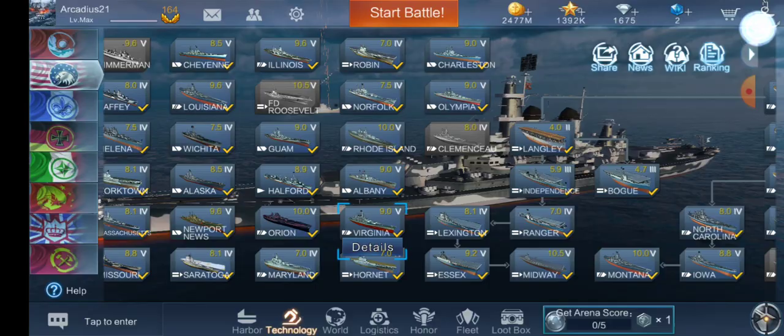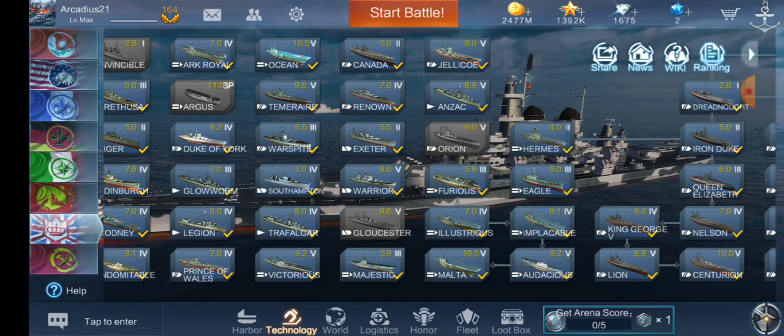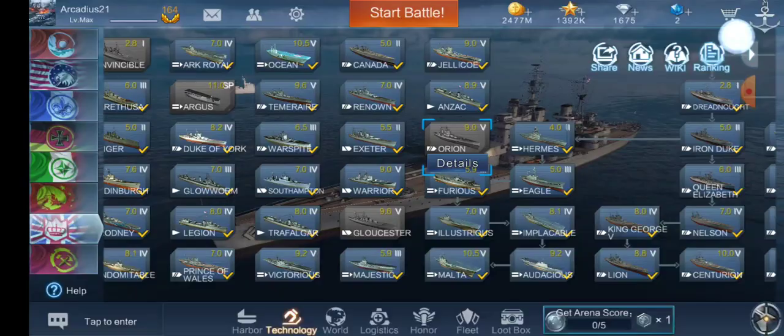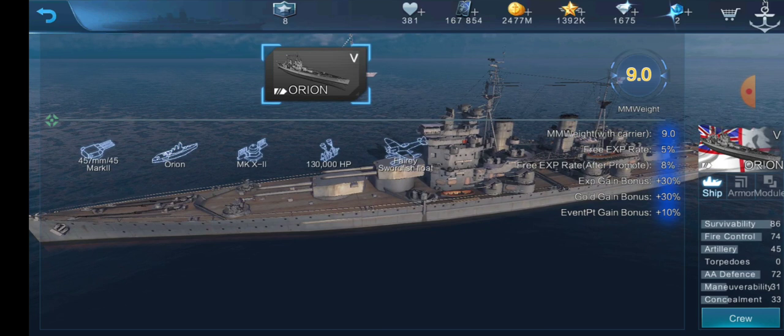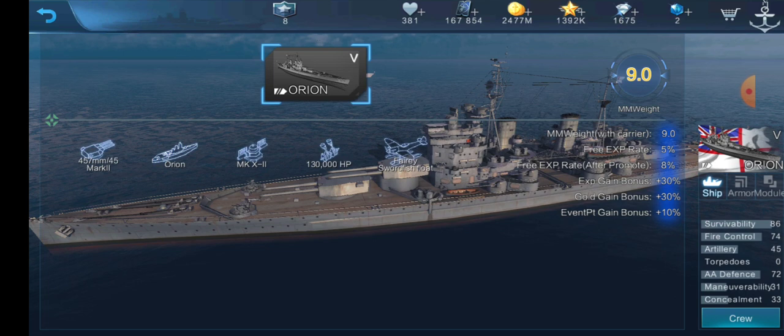I don't know why we have this ship in the game. We don't even know what she's going to be sold for. She's probably going to be an event ship, believe it or not. That's what I'm guessing, because usually if you can't see what it is, it's an event ship, or a rank point ship.